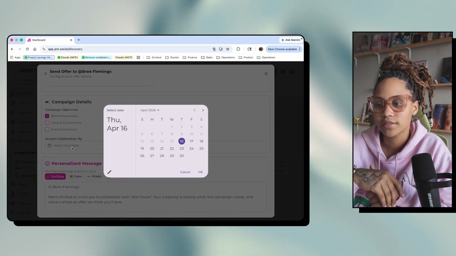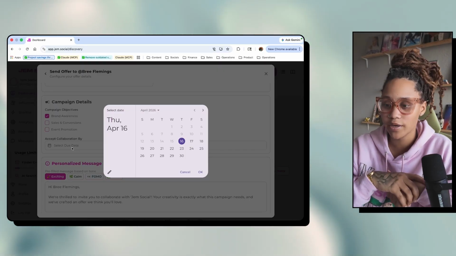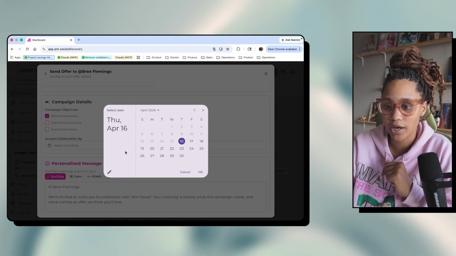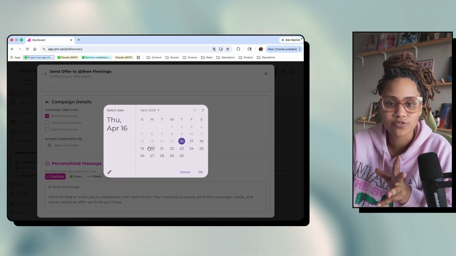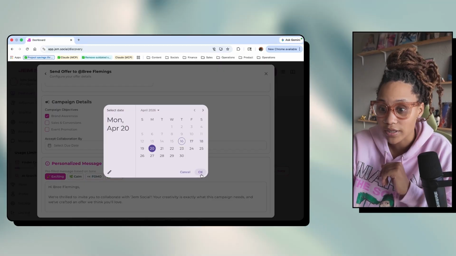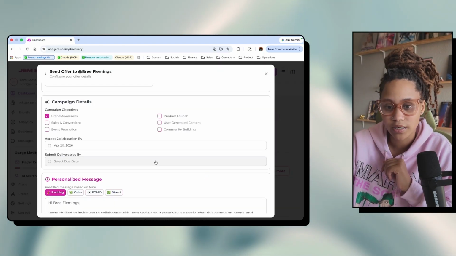And then, when do you want the creator to accept the collaboration by? If you already have a relationship with this creator, maybe you're like, hey, look, man, I gotta get this in tomorrow so we can get this campaign going. Maybe it's pretty open. You're like, hey, just review it and get back to me by Monday. That's fine. Gives me the weekend to look at this with a clear eye. So that's just with the collaboration.